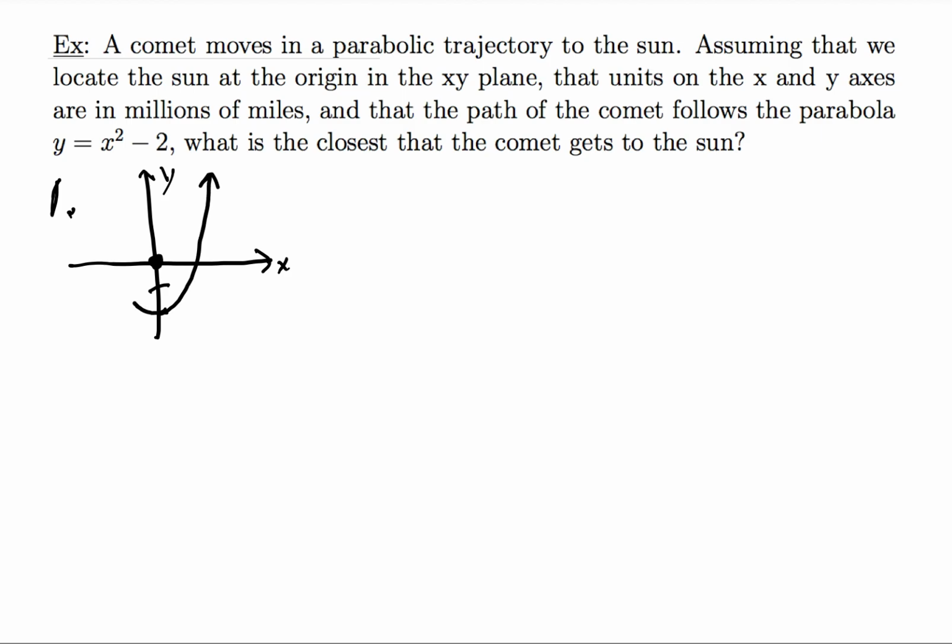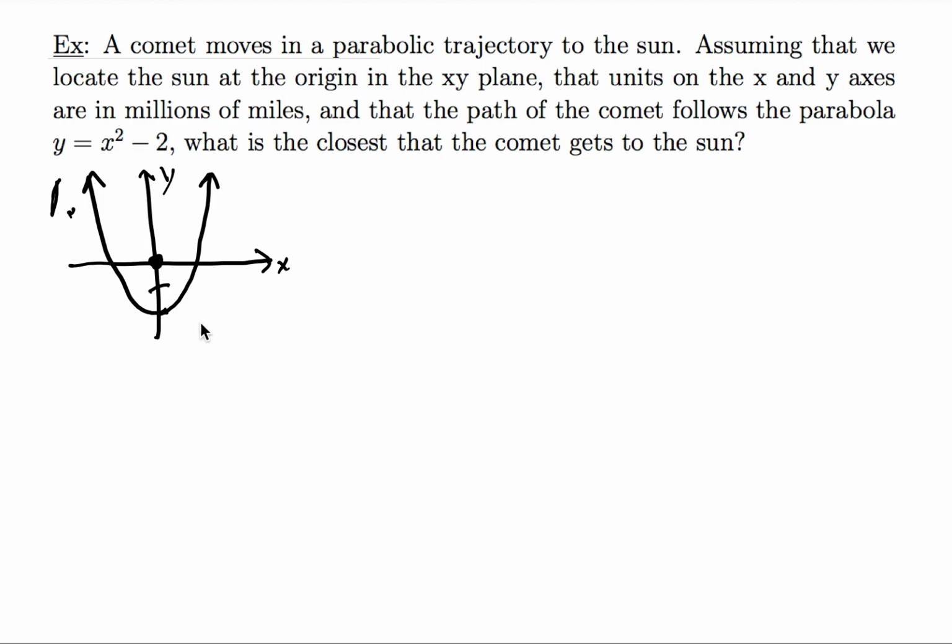So my comet is following somewhere along this parabola. You could kind of imagine either it comes in from the left and goes out right, or vice versa. It comes in this way, loops around the sun, and slingshots out. This is my current situation.